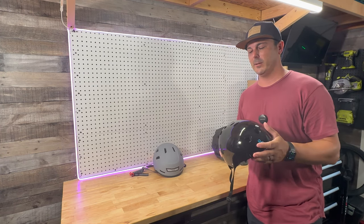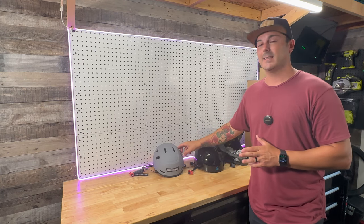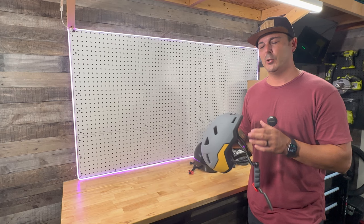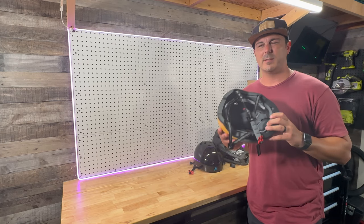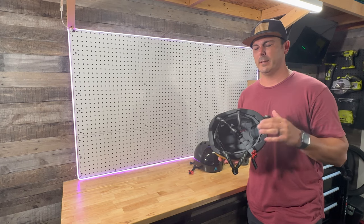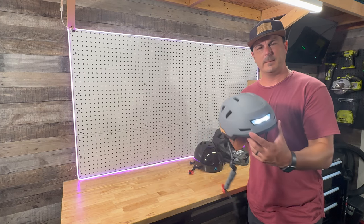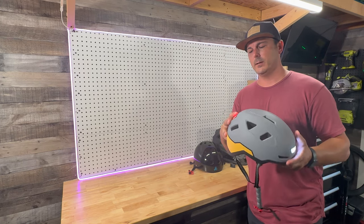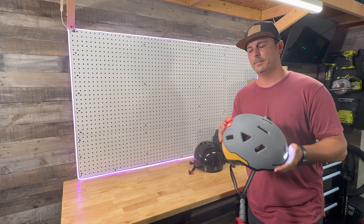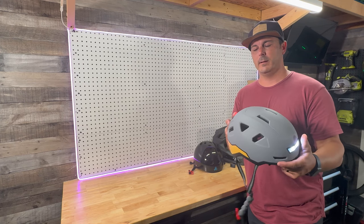We'll get to that momentarily, but when I'm not riding this and I'm on my traditional e-bikes, there's Xnido. Xnido is a brand that's pretty new, and I think it's pretty unique in a way because it has a headlight and a taillight. You can charge this helmet. I don't think I've actually ever charged it, and I've had these helmets now for roughly a year. We'll press the button right now, and they still work. I think it's a very, very unique design. You can put it on solid, and you can do a little stream effect there.